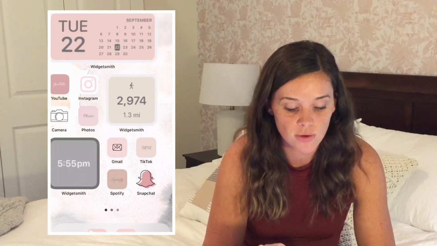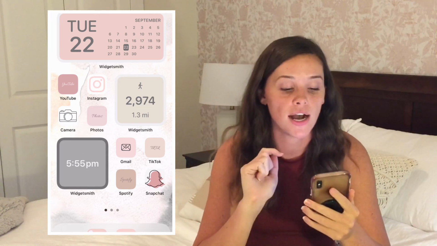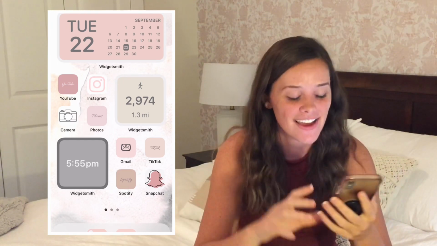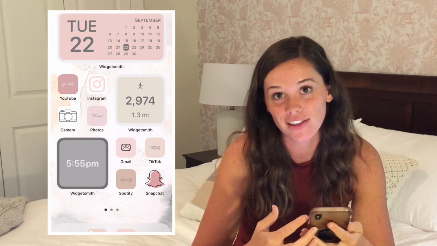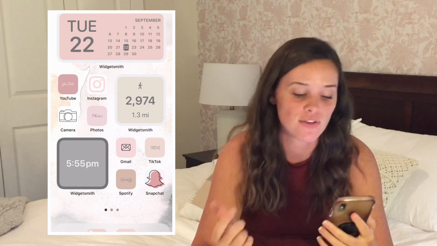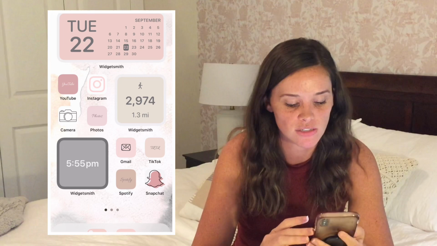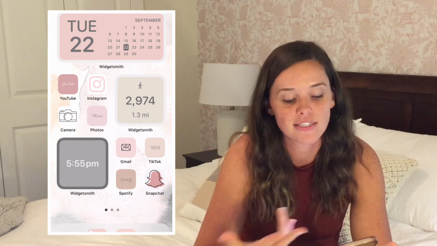So this is where we're at so far. What I have on my screen is the calendar. I have my steps because I want to know how much I'm exercising during the day. To be fair, I don't work out very much during the day. So most of my steps usually come at night, but I do sometimes try to get out at lunch. So it is nice to see those steps so that I'm more motivated to get up and get moving a little bit, especially with work from home. I have the time here, even though that is in the corner. I just think it's cute.